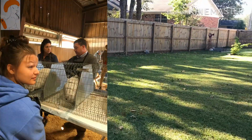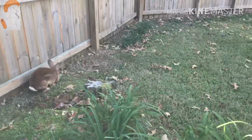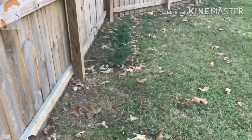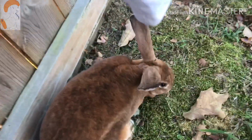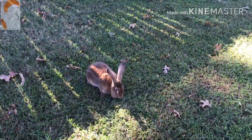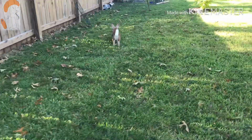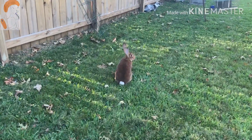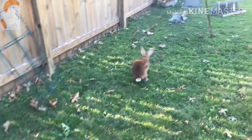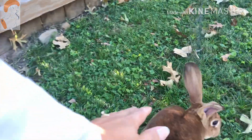And there goes Kenai. She's headed right toward my trap. Katakunin's not over there yet. Good girl. I could have grabbed her, but I don't want to scare her. I don't want her to think that every time I touch her, I'm going to pick her up. Because rabbits really don't like that. There she goes, right in my trap. You want in there too, Katakunin? There you go, right in the hole. Right in the hole. She's a good girl.